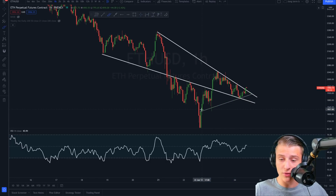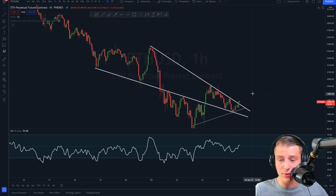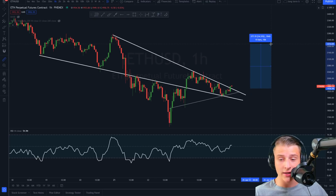And right now as well, coming together with this potential breakthrough of maybe a symmetrical triangle from the upper sloping support line with also 3 touch points, or this, of course, falling wedge with also several touch points on this side, you can be looking for prices getting reached here towards the $2,200. So yeah, at least since seeing this breakthrough here, guys, it is looking pretty strong here, and we can be looking for higher prices getting reached here. Of course, if we're going to go towards this target, this is going to be an approximately 15% move towards the upside.